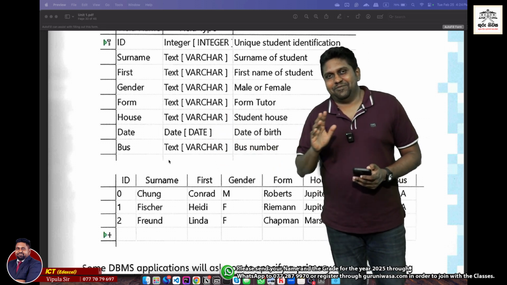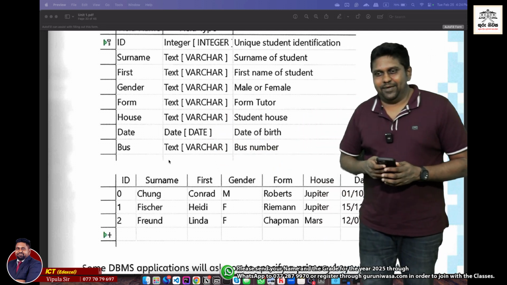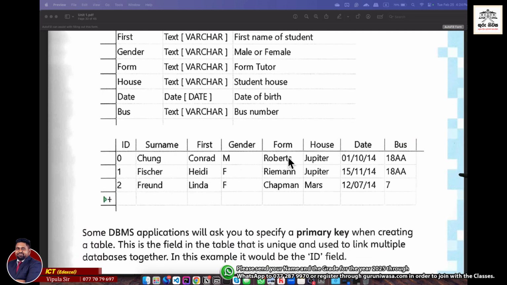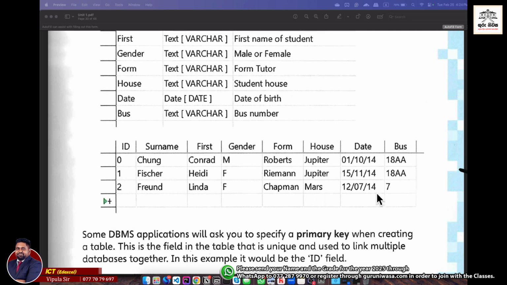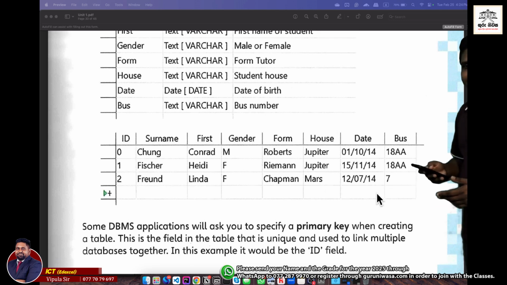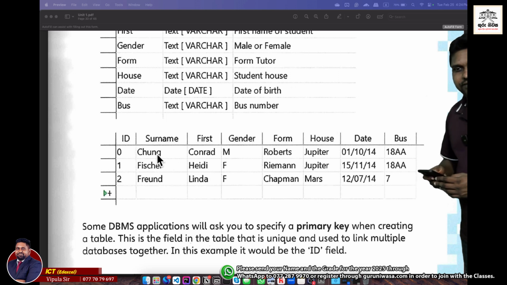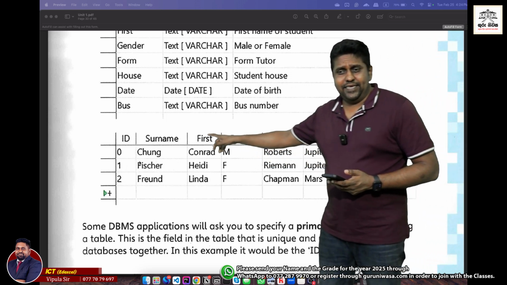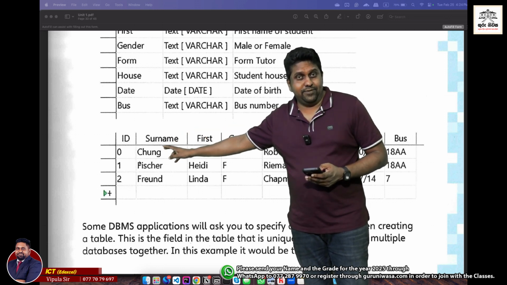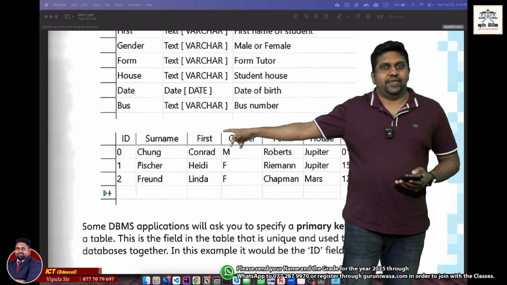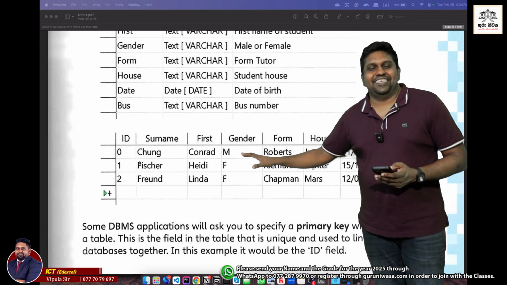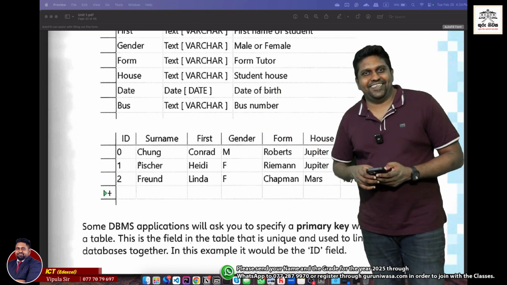Now according to that data set, you can see we have the full table created like this. And the fun part is, since we have set up the ID as an integer, a number, it starts from 0 and goes onward.